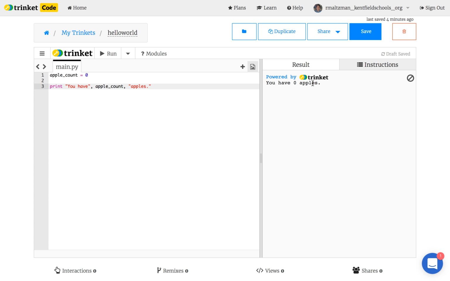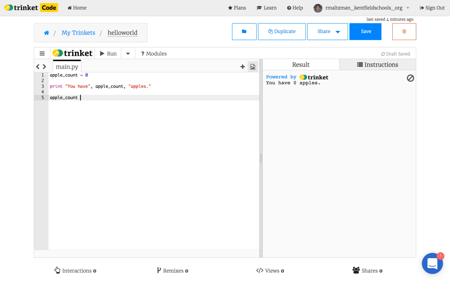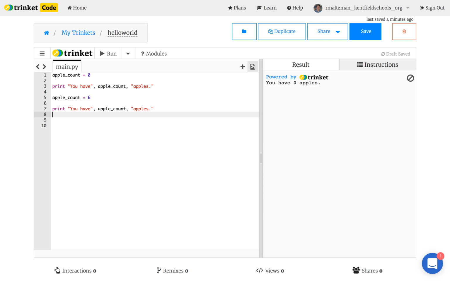You have 0 apples. Now I'm going to say apple count equals 6. I'm actually going to copy this line, so I just highlighted the whole line. I hit Command C, go here, paste it again, and run it again, and it's going to say you have 0 apples, you have 6 apples, right?